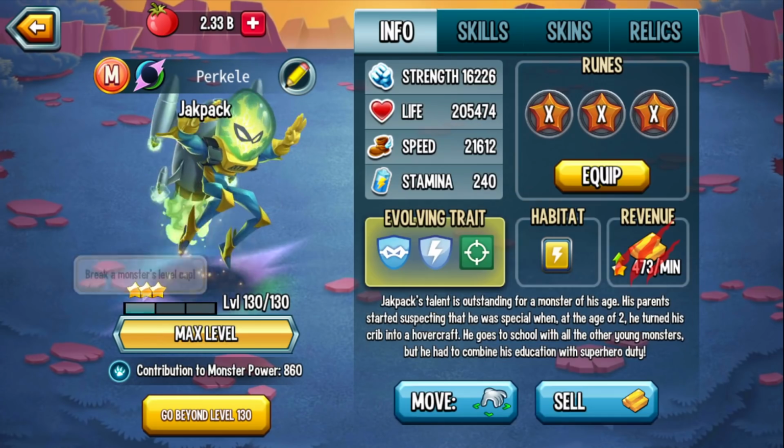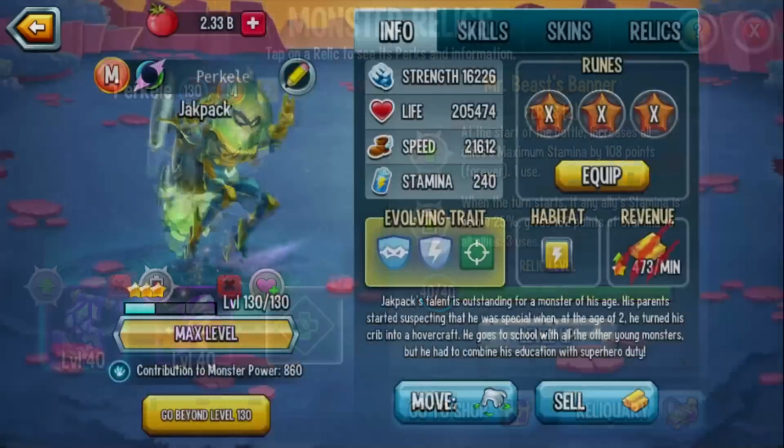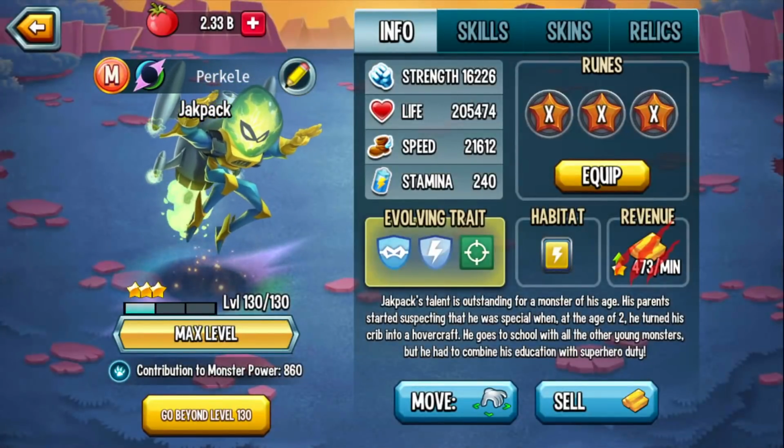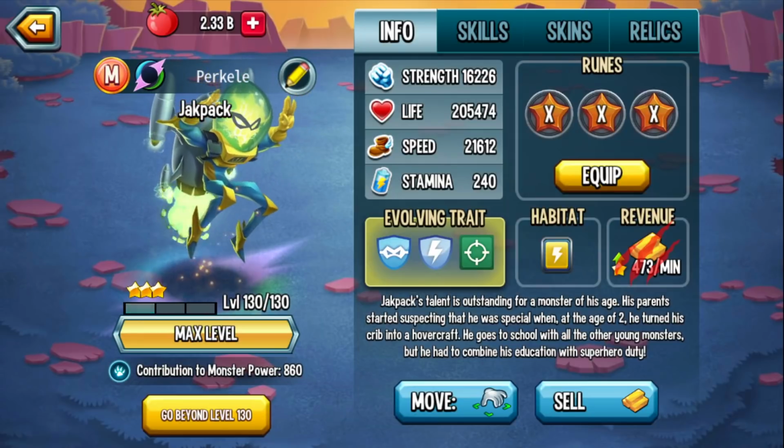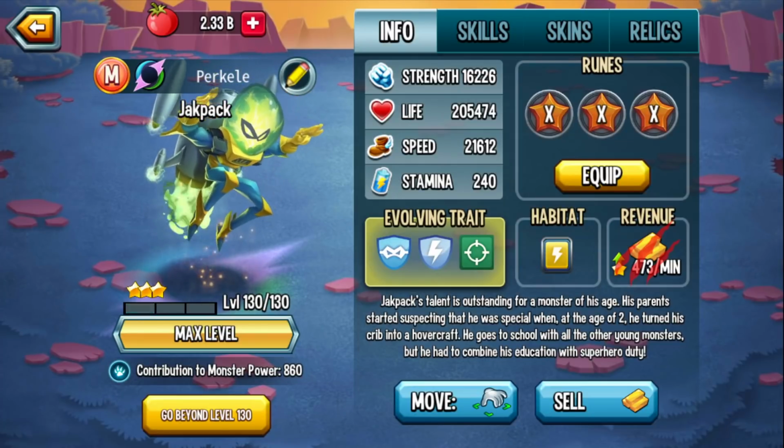So again, this is, I think, ideally how you would run the monster. Relics, runes, and everything. But right now, the way PvP is set up, you don't want this monster going first because you need to deal with Megaton. So I'm going to swap that. But I think ideally this is somewhat how you would run him.